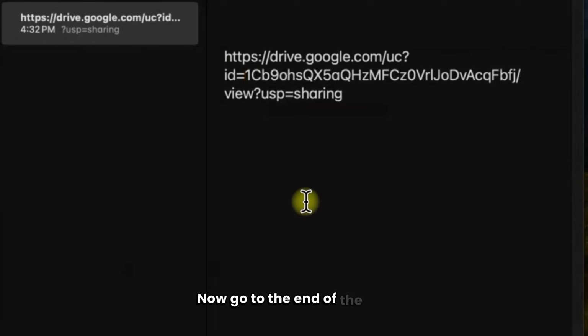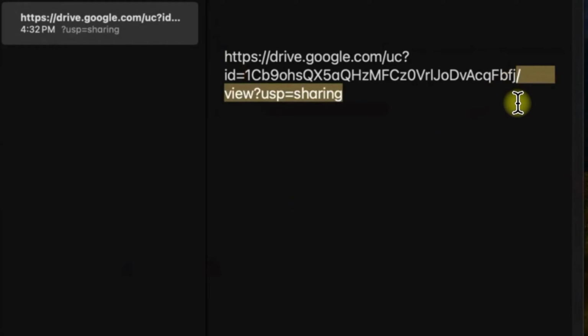Now go to the end of the link and remove everything starting from /view. After you make this change, your link is ready to be used in the terminal. Copy the full edited link.